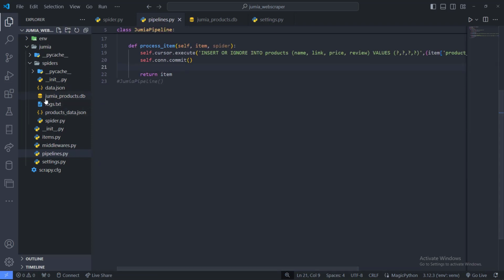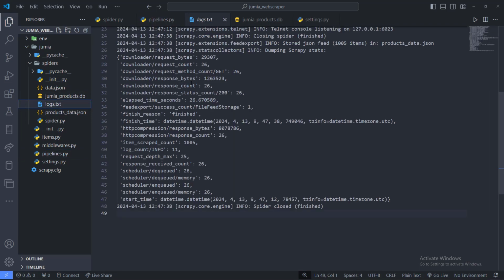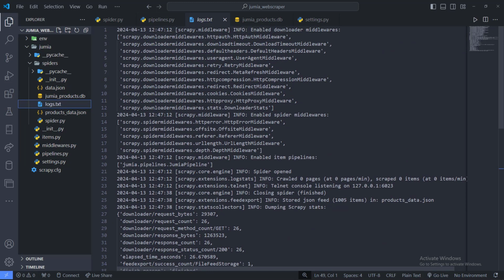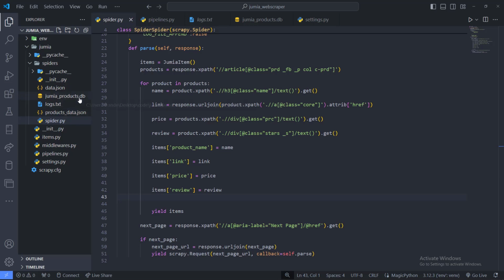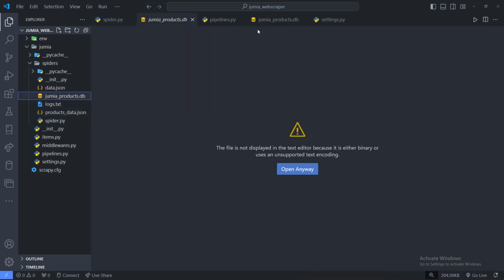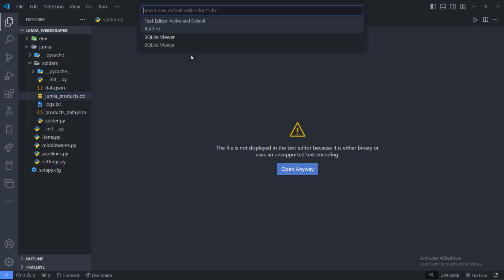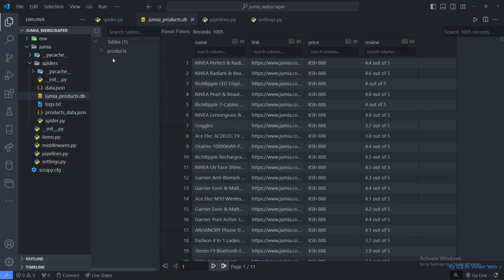So yes, I think that's it for this video. In the next video, I'm going to show you how you can set up and deploy a Postgres database and do the same. So instead of dumping it to an SQLite database, which you can only consume locally, we are going to dump the data to an online Postgres database.